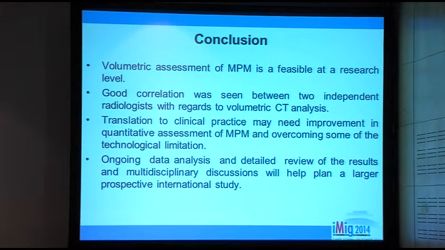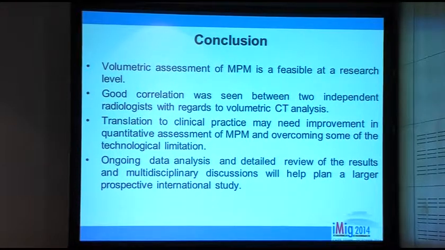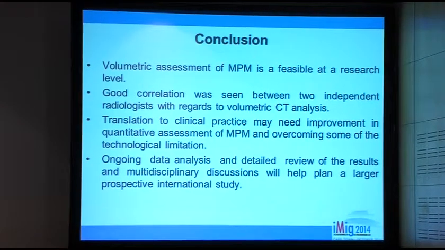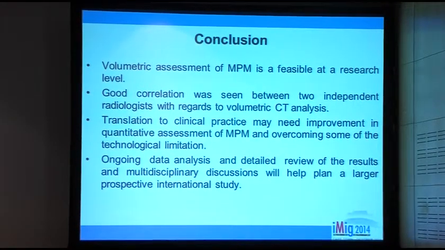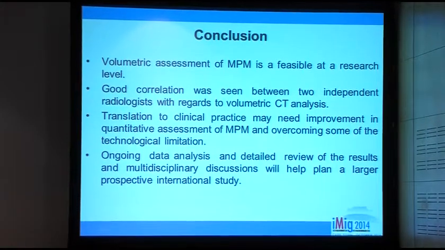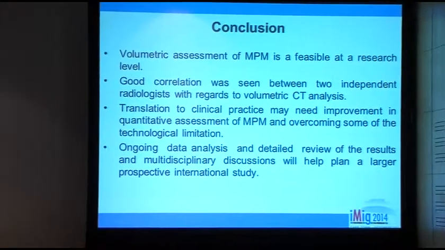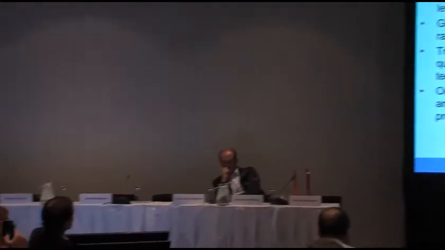So in conclusion, volumetric assessment of mesothelioma is feasible at research level. Good correlation was seen between 2 independent radiologists with regards to volumetric CT analysis. Translation to clinical practice may need improvement in quantitative assessment of mesothelioma and overcoming some of the technological limitations. Ongoing data analysis, detailed review of the results and multidisciplinary discussions will help plan a larger prospective international study.